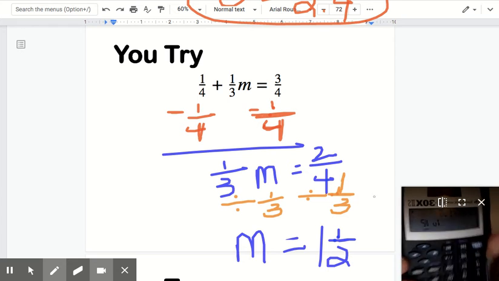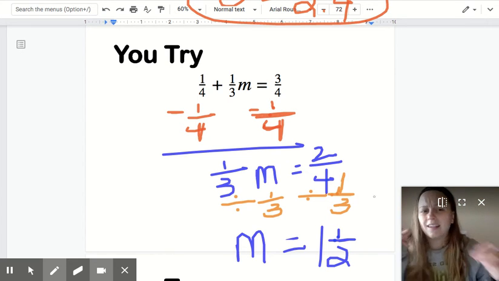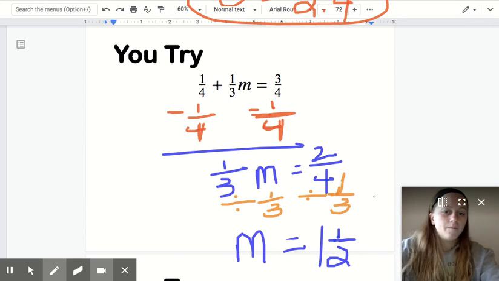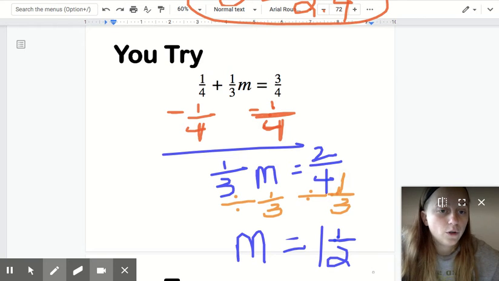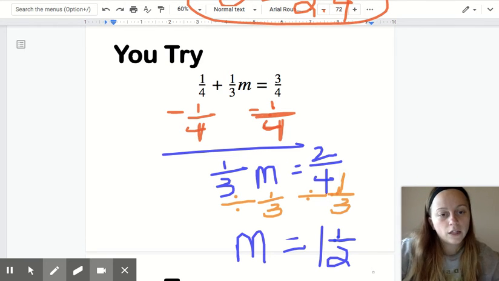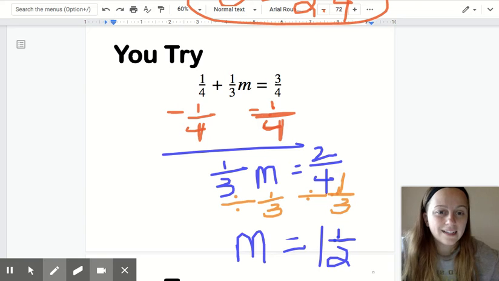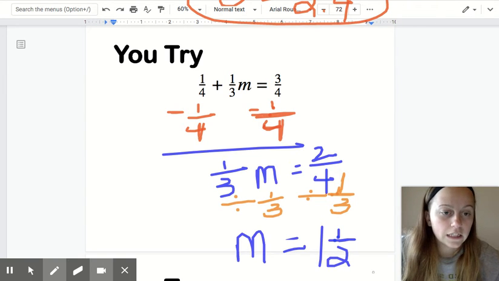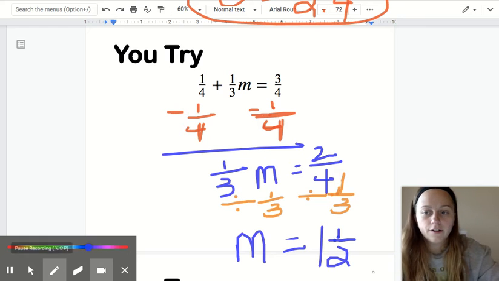Guys, use these calculators. They help you. They make things quicker. Okay? As much as we need to know how to do those skills, when we have the calculator, I'm focused on, can you show the inverse? Not can you divide fractions? Okay, that's why we're giving you the calculator.